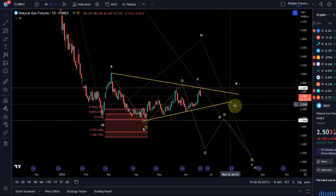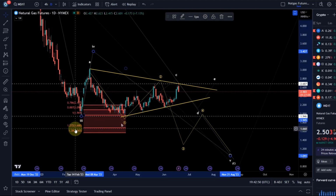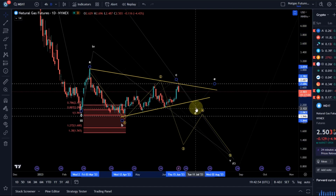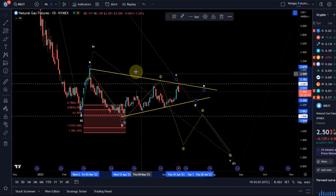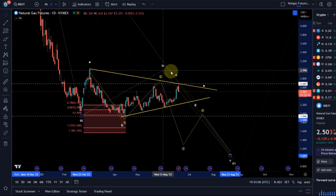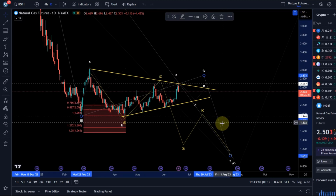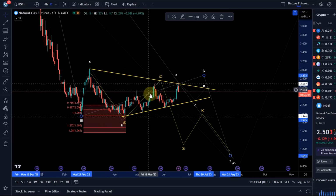And also in the other count, so we've got two counts here where we said, okay, we've got either the Elliott Wave triangle, A, B, C, D, E. This would now need another higher low in a D wave and a higher low in an E wave before it then comes down. So the triangle count with the E wave would complete the wave 4. And then we would see a sell-off based on this wave count, or in the second wave count, which basically goes in the same direction. It doesn't really make a great difference in the short term.